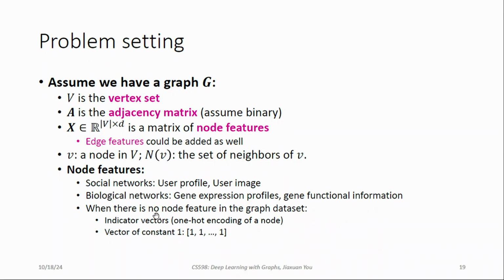Some examples of node features, as I mentioned, can be very diverse, basically anything that you can assign to a node representation. For example, in genomic use cases, you could also represent a node as a cell, or a gene, and the expression of that gene can be a node feature. So is it clear so far? Cool.